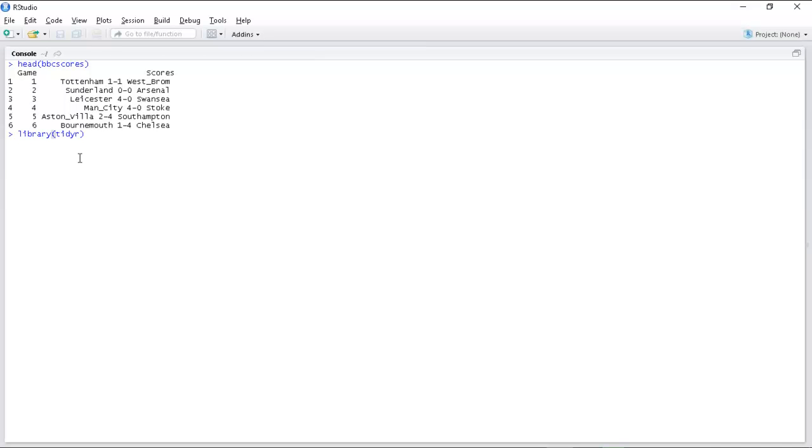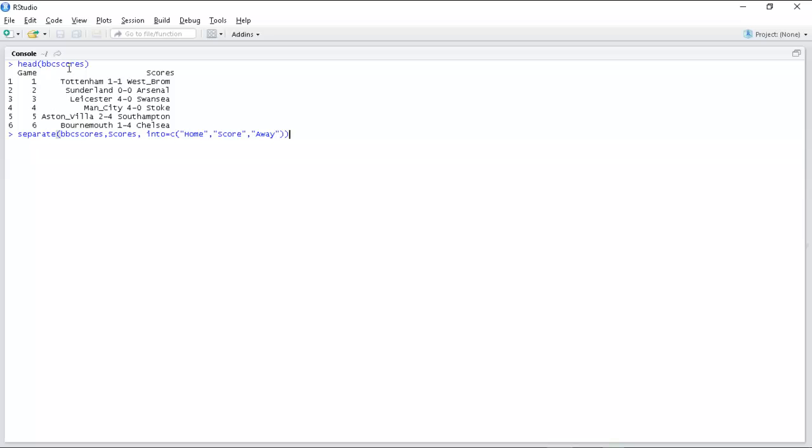I use library tidyr just to load up tidyr, and then library dplyr, because they would be the packages that I wanted to use. So I began by just using the separate command.